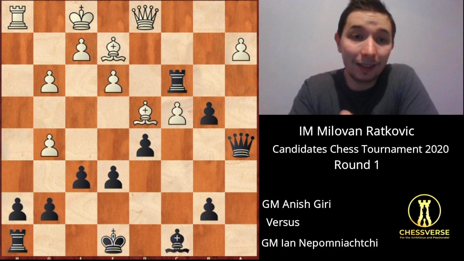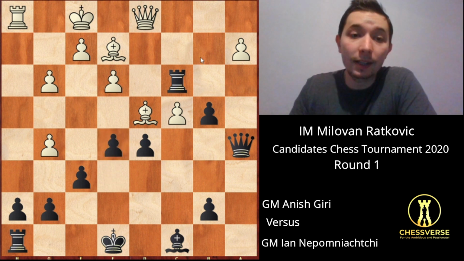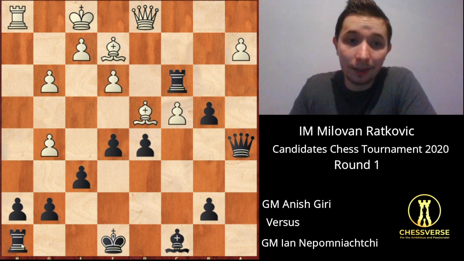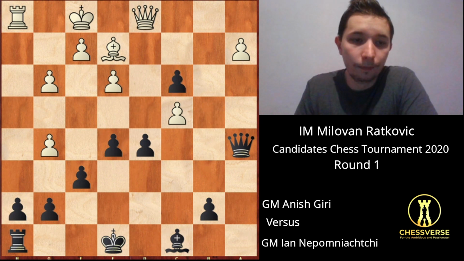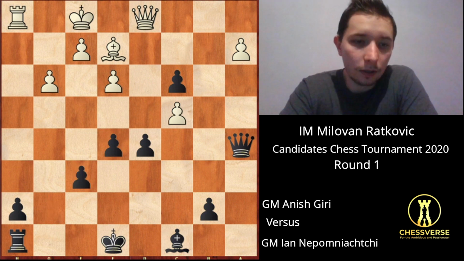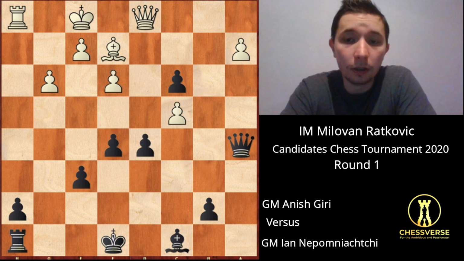Of course, black didn't take there. Instead, he tried to close this diagonal. He played e5. Now the a1-h8 diagonal is closed, and then basically white has to take the rook on c3. He did that, and then black took. G takes f6 was played. G takes f6. Right now, black is a pawn up, as you see, but the position is still complicated.